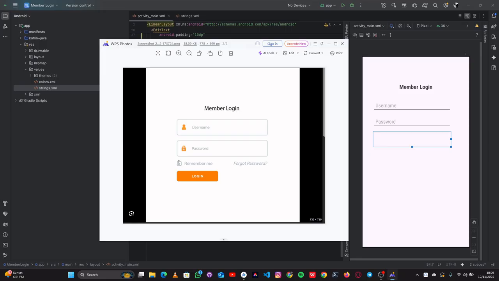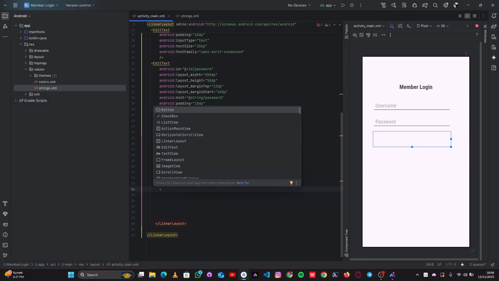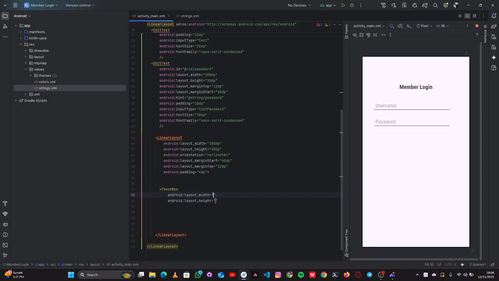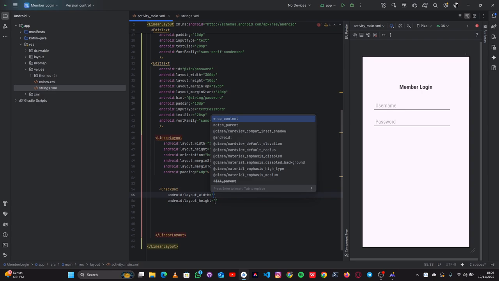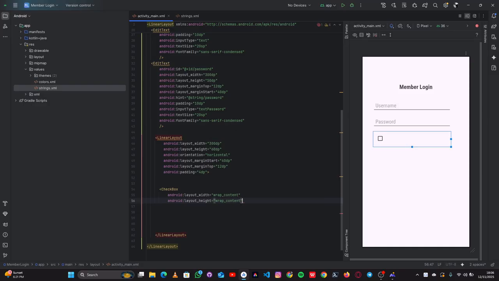The checkbox is named remember me. So click that tag and add a checkbox. For its length, it's good to use wrap content because it will take the actual length of our text, and the height will be the same. Then close that.